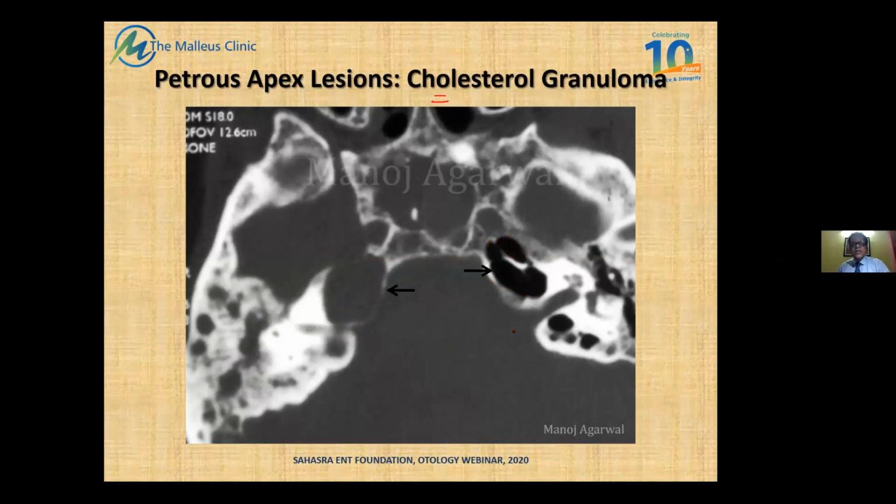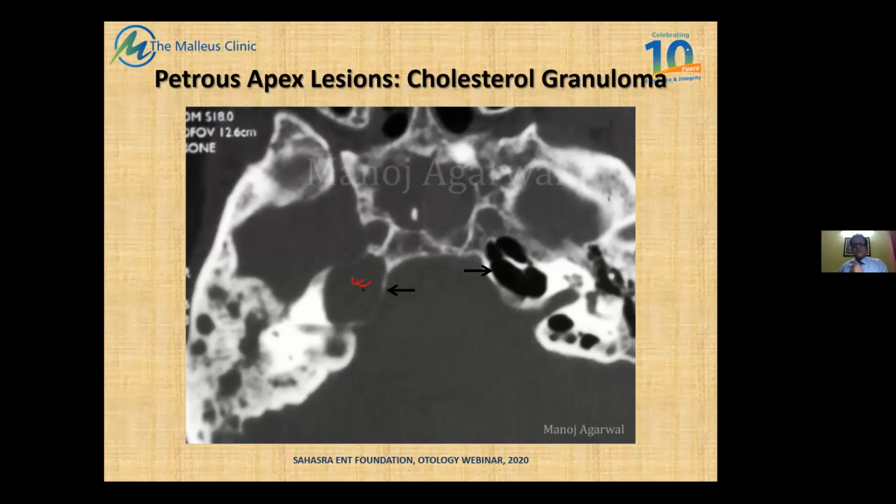The mucosa here starts secreting fluid because it's an air cell. Once in a while, there is excessive negative pressure, which leads to some hemorrhaging here. The blood which hemorrhages into the area disintegrates, releasing cholesterol, lipids, and proteins. And it is that fluid which appears as an expansile shadow. So a cholesterol granuloma by default was previously actually an apical air cell.